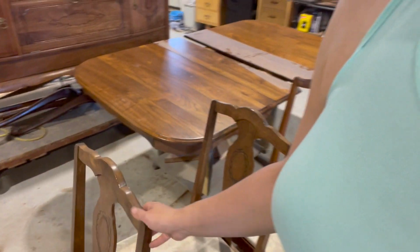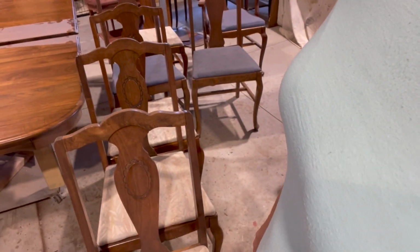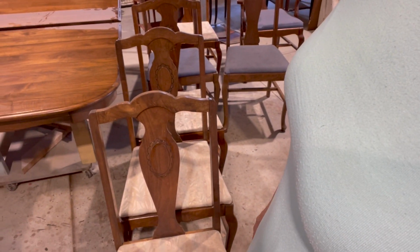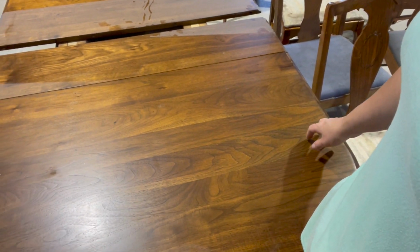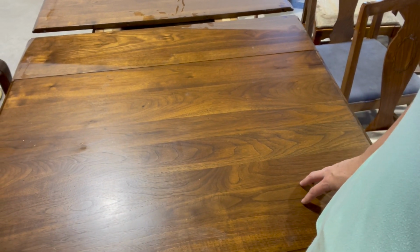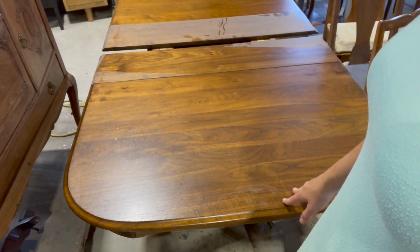All these chairs are coming all the way apart. They're really loose. Joints are wobbly. That way we can deal with anything that needs some addressing. The table's in really nice shape. Actually, it's looking like it had a refinish at some point, but we're going to be changing the color up, so that's going to get a complete refinish as well.